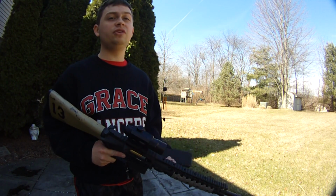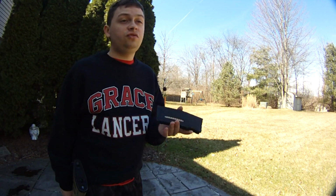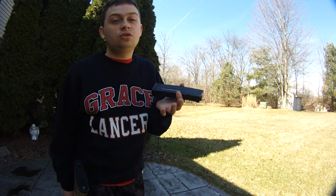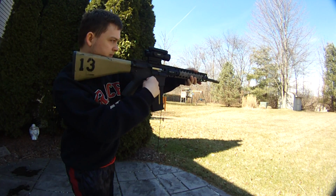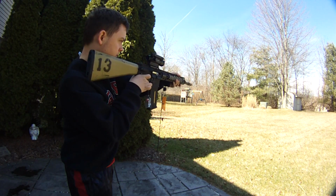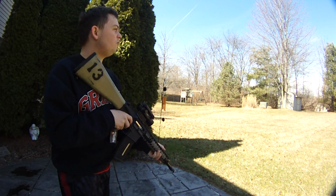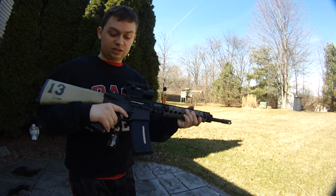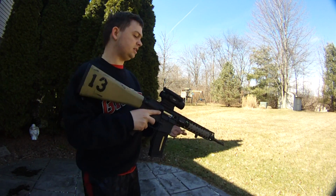If you're playing at an indoor field, mid-caps on semi-auto are going to do you well. And if he doesn't use full auto all that often, mid-caps outdoors will do you fine if you do bursts here and there. So overall, I like the trigger response of the gate MOSFET. With the gate MOSFET, you can go ham, and it just keeps up.